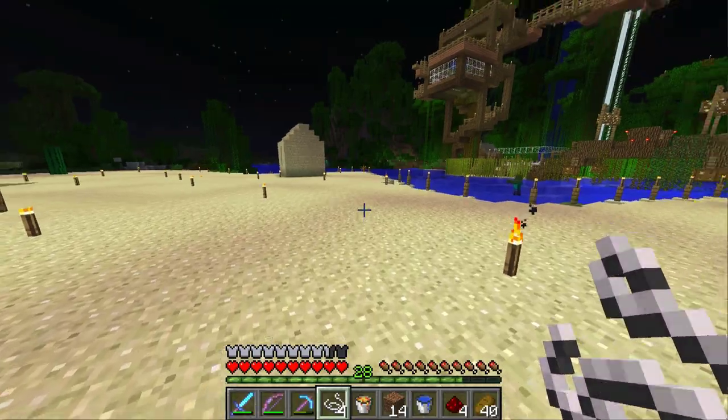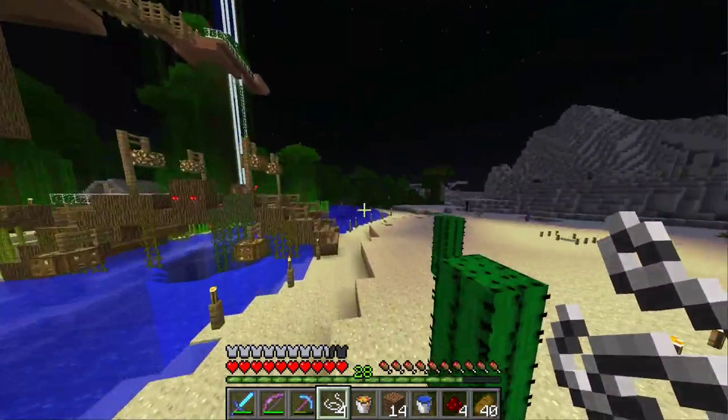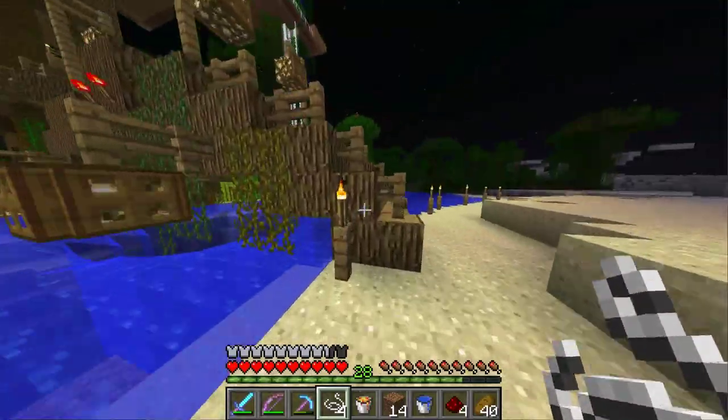I'm gonna need some more lava buckets, so I'm gonna have to go down to my branch mine and get underground and all that stuff. And how many do I got? One there.